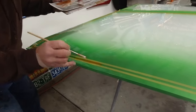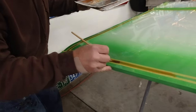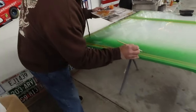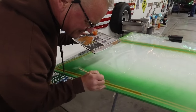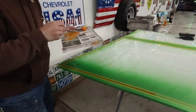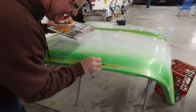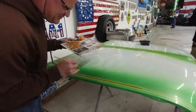Sometimes I feel like a dinosaur, you know - everybody's gone on to the computers. They're doing double vinyl now instead of actual pinstriping. Used to be you'd have to have a five-year apprenticeship and learn how to do this right. Now they just grab the computer, and there are sign makers - that's just all part of the business.